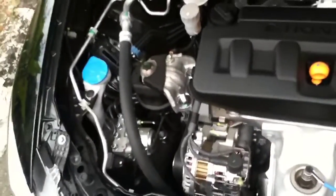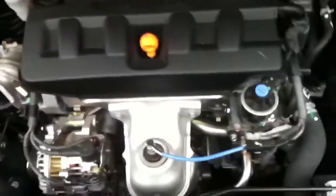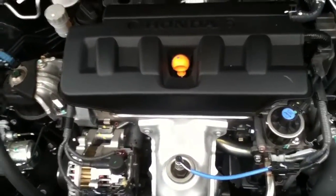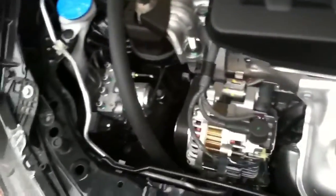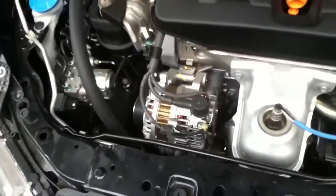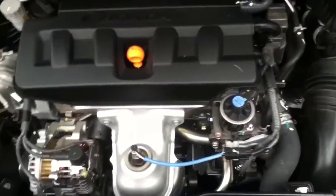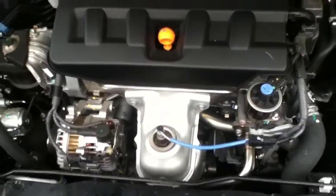This car does have a 1.8 liter dual overhead cam, inline 4, 16 valve, with 5-speed manual transmission, and the car has front wheel drive. It produces 140 horsepower.